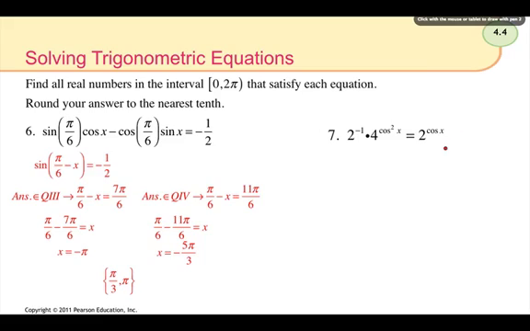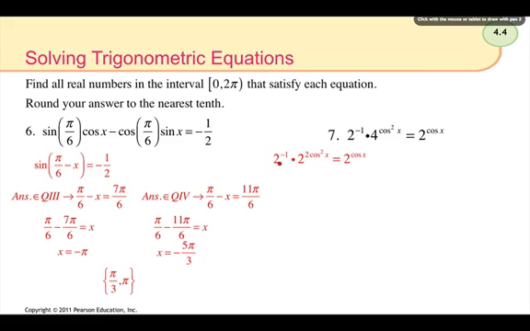This looks different, but all we need to know is the rules of exponents, which you have seen in Algebra 1, Algebra 2. We're just applying the trigonometric ratios with those rules. So notice that I'm just going to rewrite this 4 as 2 squared. And once I square that, I multiply times the power that is already there. So I have the following.